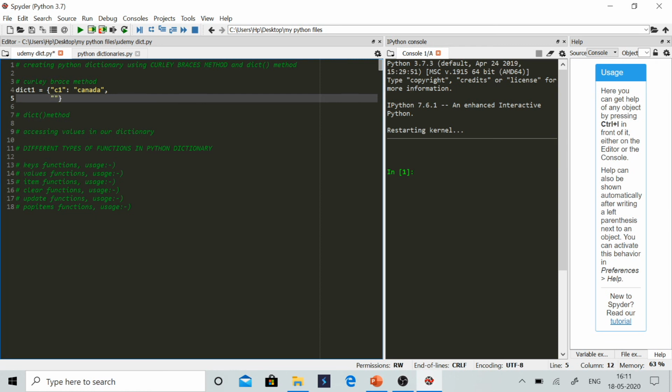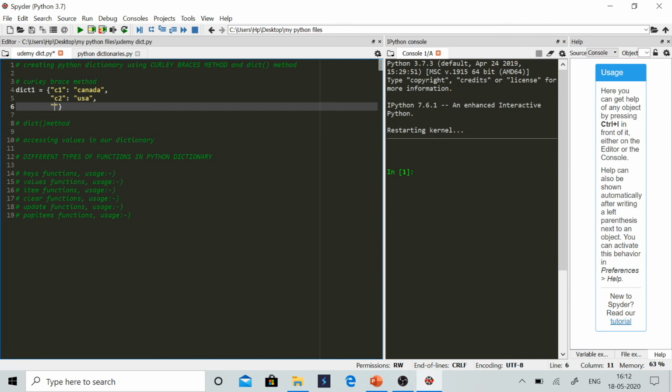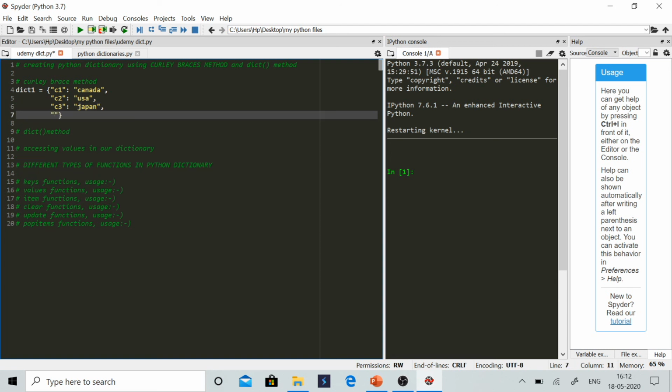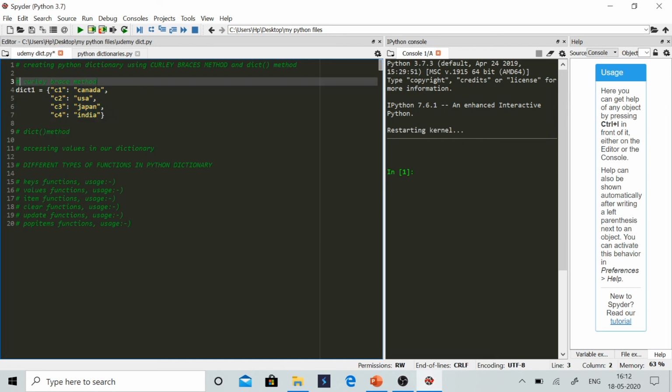Let's take c2 as the second key, colon, space, and USA. Comma, and then our next key, c3 colon, space, Japan. And let's take another, comma and c4, say India. Like that we will create a Python dictionary using the curly brace method.